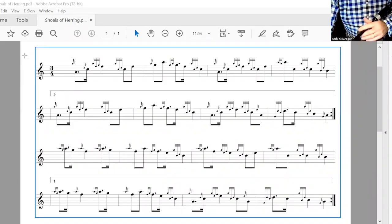Let's play the whole tune. So slightly faster, 55 BPM. I'm going to play each part twice, the second part with the second time bar. One, two, three.